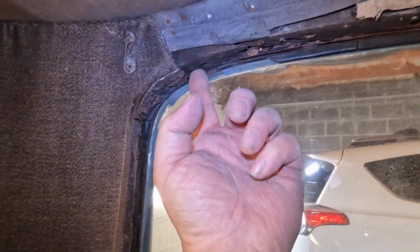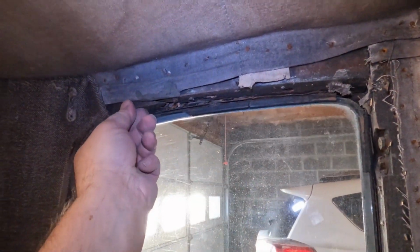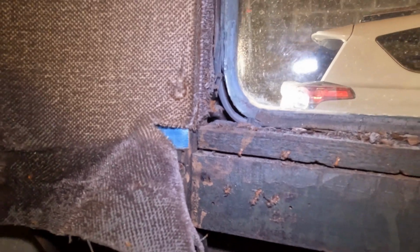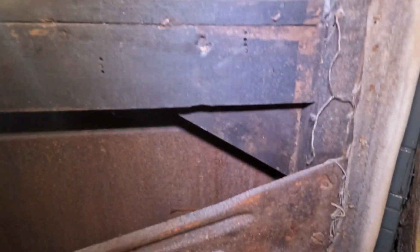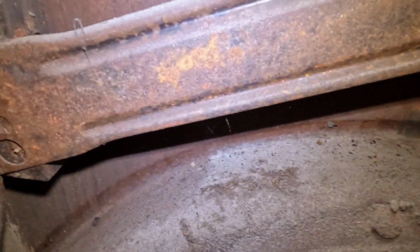This is one of those things that kind of concerns me a little bit. And we might be able to fabricate a piece for that. Like I said, my friend is a guru when it comes to wood and a saw. And I've seen that man do things that I didn't even think could be done, and he does it with ease. But so far, no patch panels, none of that stuff. The body looks pretty solid, so we're just going to keep tearing out the interior.